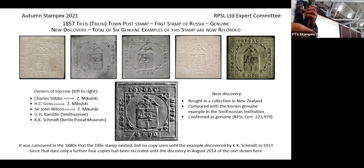Occasional excitement where you have a new discovery. This one was shown to me by the New Zealand owner who had bought it in a little old lot, a little album in New Zealand. He bought it because the album was the earliest stamp album he'd ever seen, sold in New Zealand. And it had some fantastic early material in it, plus this odd thing, which he thought was probably Bristol stationery cutout, something like that. I happened to collect the Zemstvos, a private post of Russia, and I knew enough to say, that one could be quite interesting, when he showed it to me. He had been told it was a forgery beforehand, and he wouldn't believe it. And I said, no, I think this has the potential of being good.